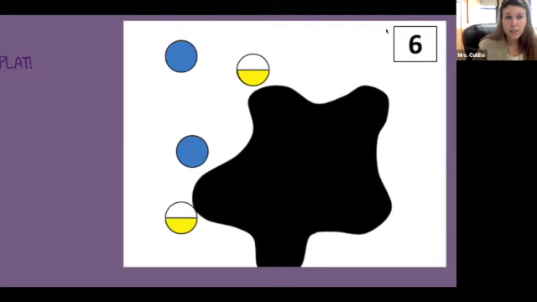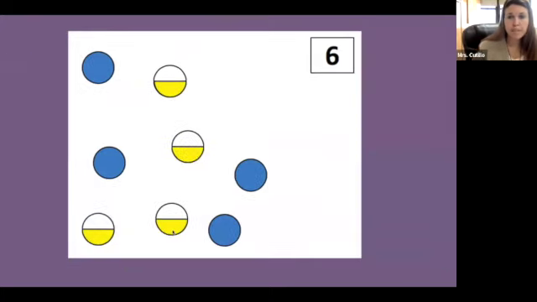Splat is another great number sense activity. There's a website that I'll link to that has tons and tons of examples that you can use in your classroom again tomorrow if you want to. It's just basically a bunch of dots, and your ink has spilled over them, and we have to figure out how many there are in all. So it's a little bit of subitizing, and it's also a little bit of estimating and making predictions. This one has fractions because you see you have half and half, so that would equal 1 whole, and then this would be the reveal with the number in it. So it's a great quick activity. Like I said, it already exists. You can just use it with your class.